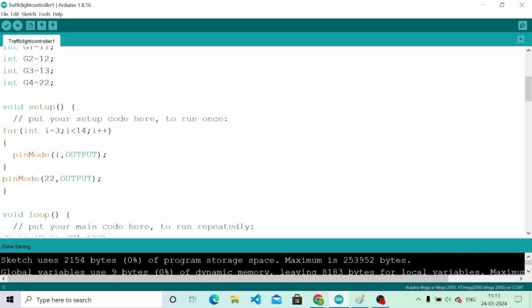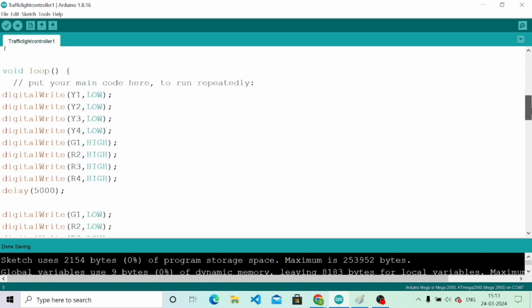Similarly, we are also considering pin number 22 as output, that I have mentioned separately. Next, coming on to the looping part, this is a general loop. Initially all the yellow LEDs should be low, and then why? You may ask me, Yashwardhan, why did you write these 4 lines? Why? That is, all the yellow LEDs should be low. When you reach the end of the code, you will understand why I have written this part here.